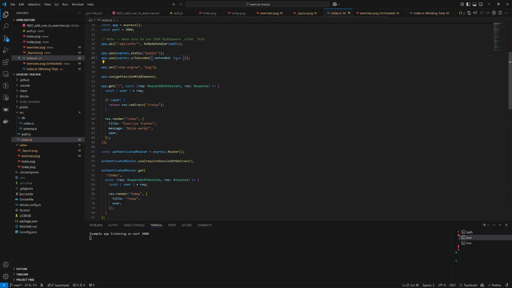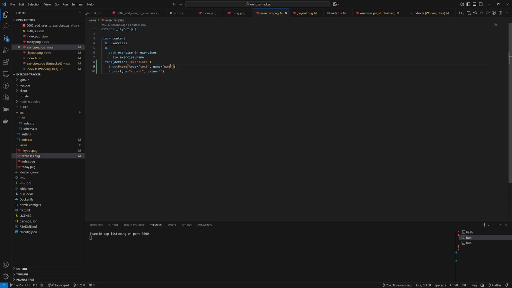The extended syntax here is basically letting you do URL encoded values where the key is an array or a nested object or something like that. Like over here, say name was an object with first name and last name, which obviously doesn't make sense for an exercise, but you could do name.first.